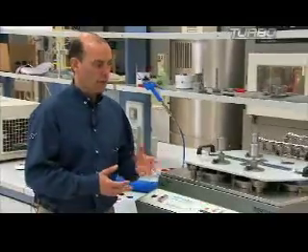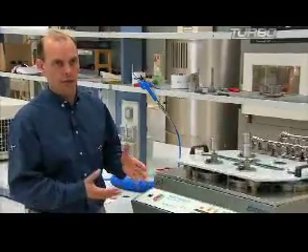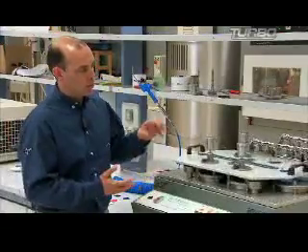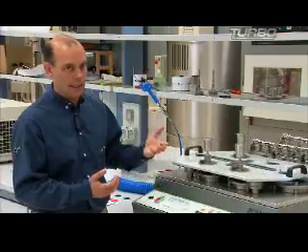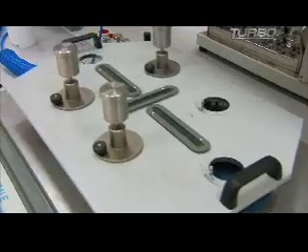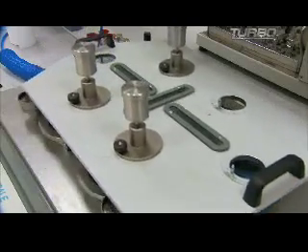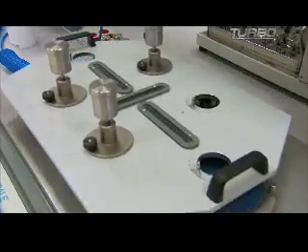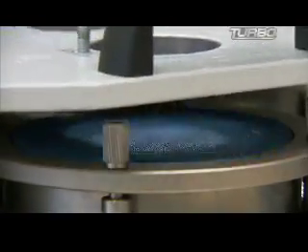Clearly, we can't have test riders being asked to fall off motorcycles as part of the testing procedure. So here we have a very scientific way of understanding exactly how the leather performs should a rider slide down the road. The abrasion test machine runs pads of sandpaper over different leather samples in a scientifically controlled environment to make certain the leather will provide enough protection in the event of a crash.